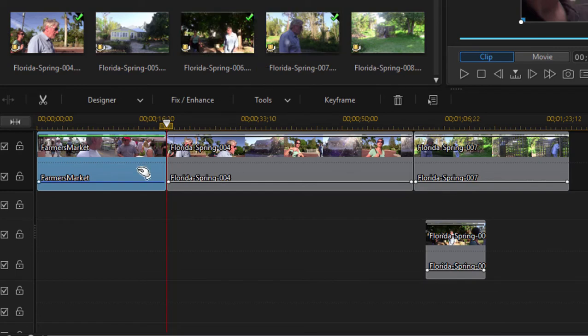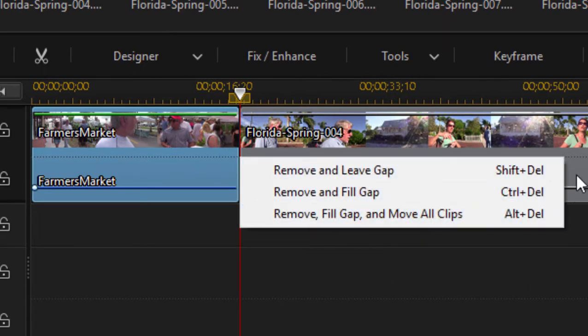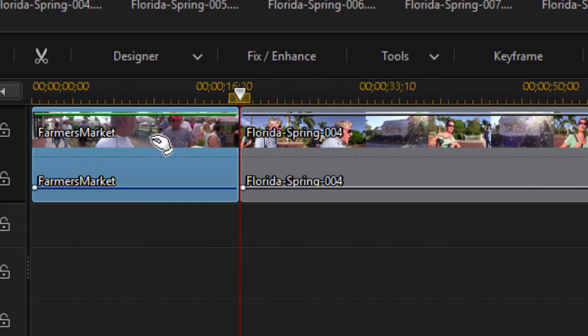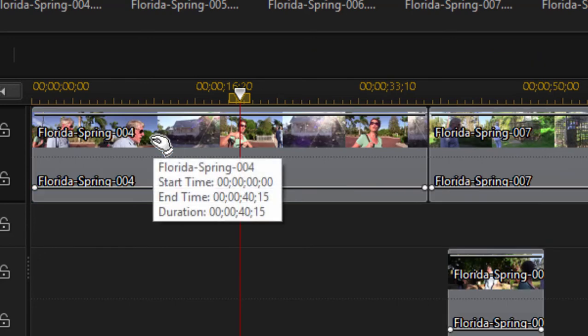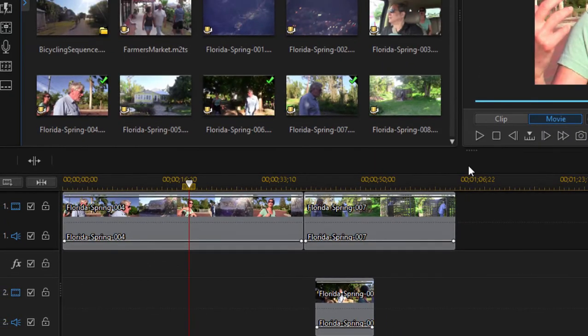Now, that may seem a little bit clunky because you're always having to make decisions, but there are keyboard shortcuts also. So for instance, if I were to select this clip and delete it by pressing the delete button, you notice I get these pop-ups here. Well, you can see if I select Alt and delete rather than delete. Okay, so if I hold down the Alt key and press delete, I don't have to make that decision. The program will automatically ripple for me. So the keyboard combination can save you having to make a decision or read that option screen.